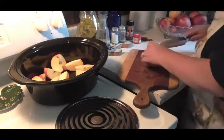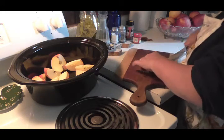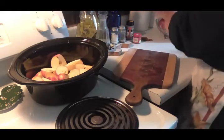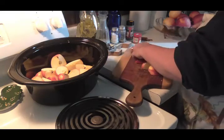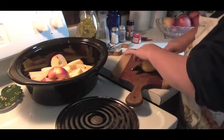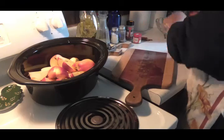Now these are sweet apples. You can use a variety of apples too, but I'm just using these sweet apples, and I don't know what kind they are. They were given to me. My daughter brought us a whole 5-gallon pail of them, and I thought, ooh, we'll make some cider because the grandbabies will love that too, and I thought maybe I'll make some pumpkin donuts to go with them. Not today though, but I'm going to do the cider today.